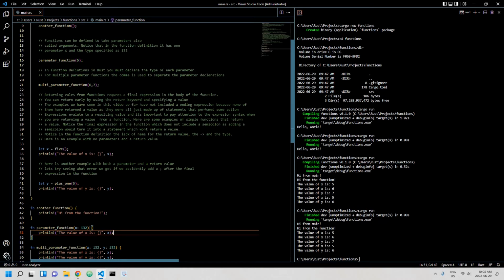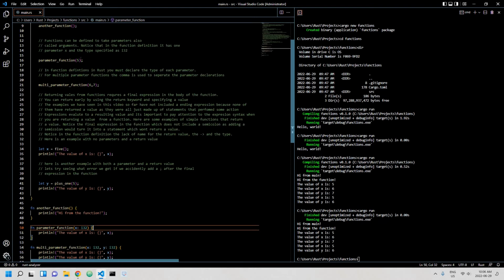We've got the fn keyword, parameter_function, which is the name of our function, and then inside here we have our parameter declaration. We're saying that our parameter x is type i32.